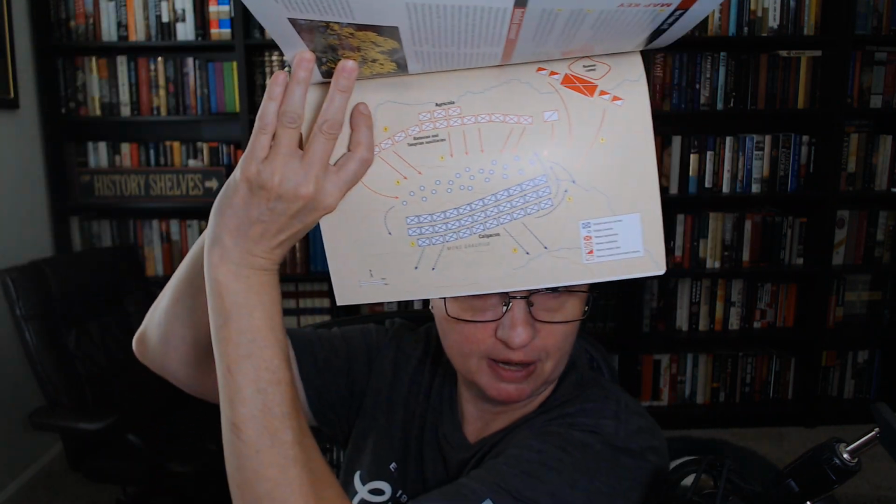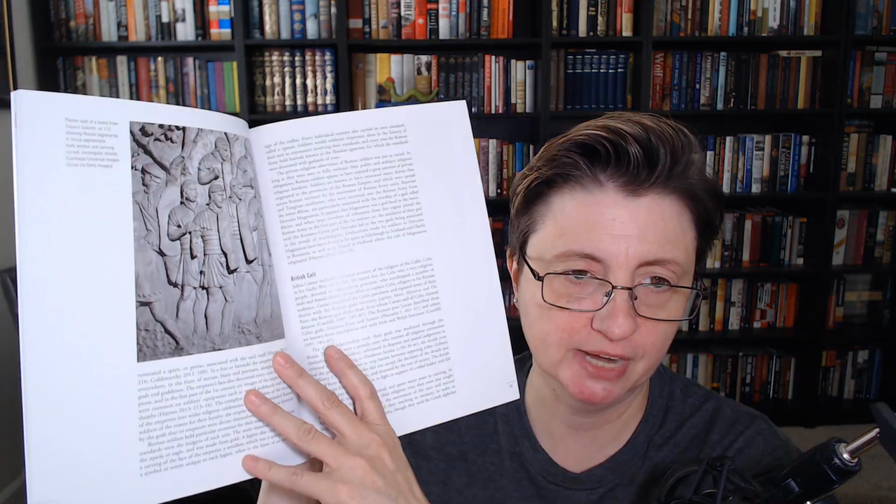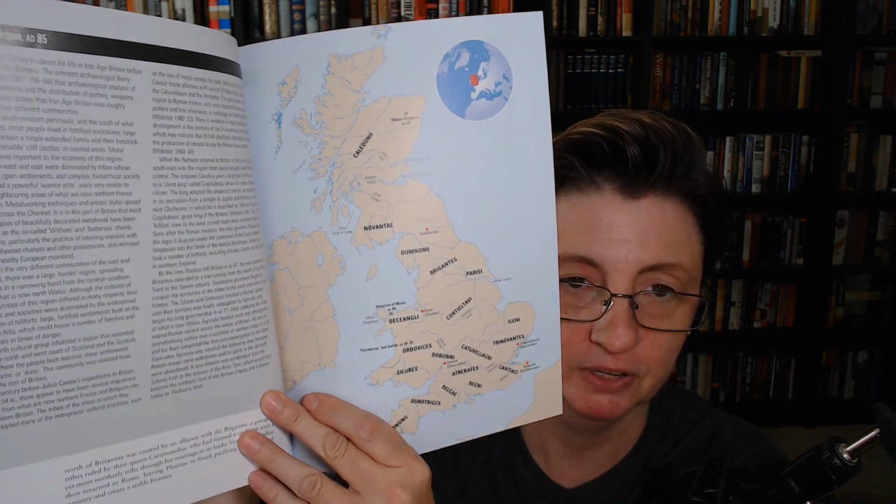What are we talking about here? We're talking maps. Love it. Let's see here. Full page, like, centerpiece artwork. More maps. Caratacus's Last Stand. Good stuff. Every page has got something beautiful and graphic. It's just like reading a mixture of archaeology magazine and military history magazine. It's very cool. And ancient warfare. Nice map of ancient England there. So this is now my, what is this number? Number 65 in the Combat series.